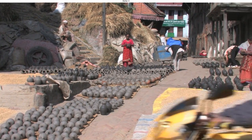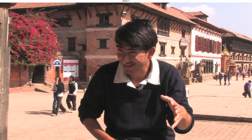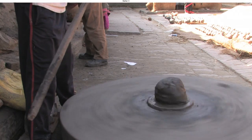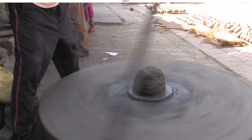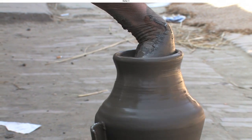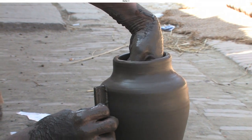And you know, actually in this pottery, from generation to generation they are still making it here. So they have a wooden wheel, and on the wooden wheel they put the clay, and after that they turn it by sticks roundly 2-3 times, and after that they shape it by hand, and this is the typical way. But nowadays they have a modern technique, and they put in a motor with electricity also. They are making the pottery here.